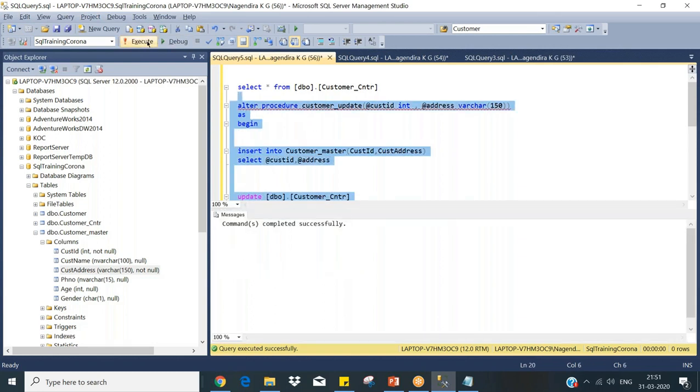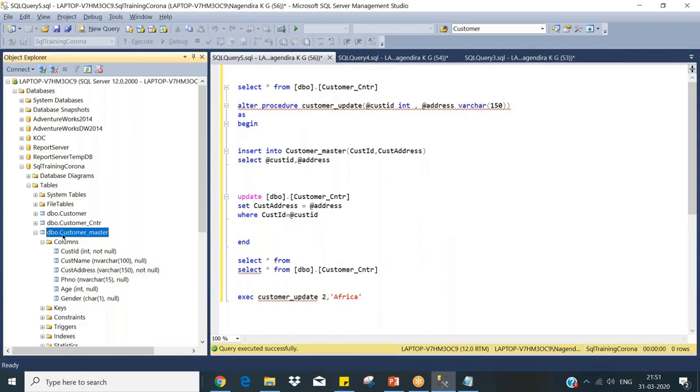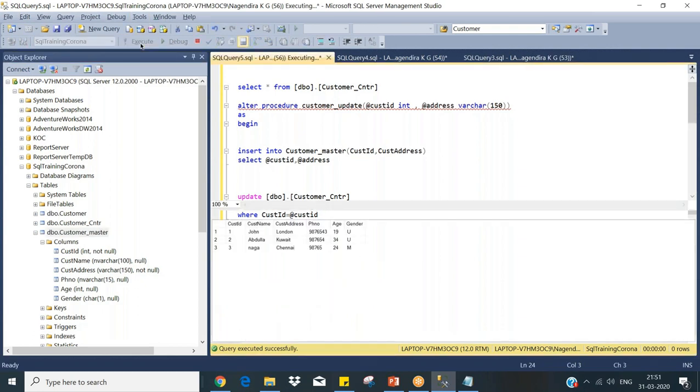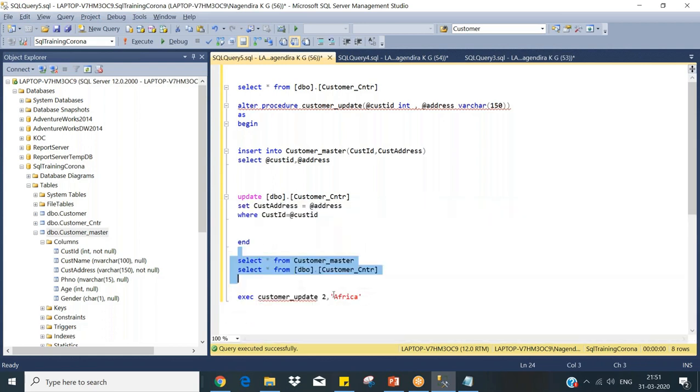Just use this one. Now you see, I have two tables now. Select star from customer control, customer master. Okay, now I got these two tables. Now I will say for John, 67, I'm changing him from London to UAE.